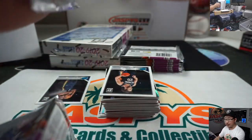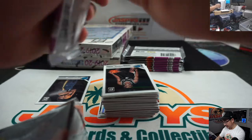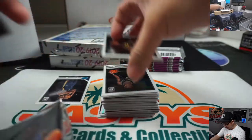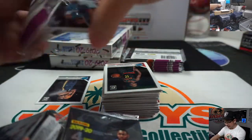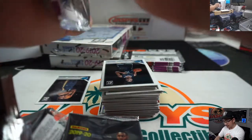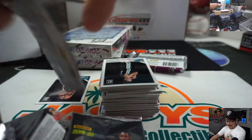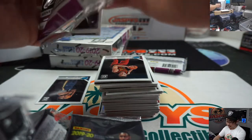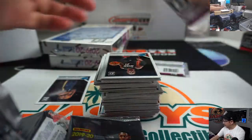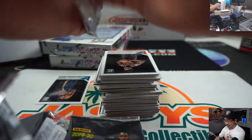EJC. What's going on, Eric? Things are going well. I know. Can't believe how expensive this is. I agree. But equally, I can't believe how quickly these have been selling relative to the price. So people still want it. Doesn't help that Zion keeps scoring 30 points a game, or at least the last two games, and looking pretty good in the All-Star game, too. And almost breaking a basket in the Rising Stars game.